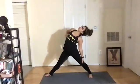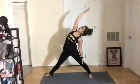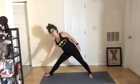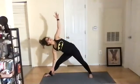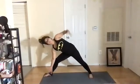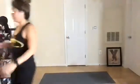Breathe. Feels so good in that front side of the body. Taking it nice and slow so we can feel the opening, the lengthening, the strength. You feel it all when you go slow. Exhale, we're going to take triangles. Now reaching forward. Feel free to grab a block if you need to. You'd place it underneath this hand and then rotate upwards. So if I had a block, I'll show you. If you don't have one, all good.